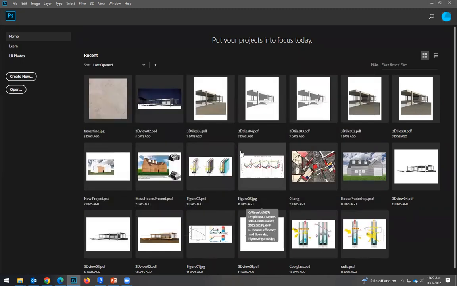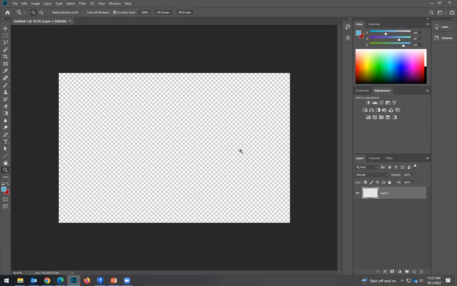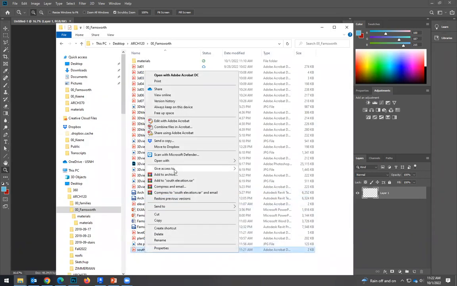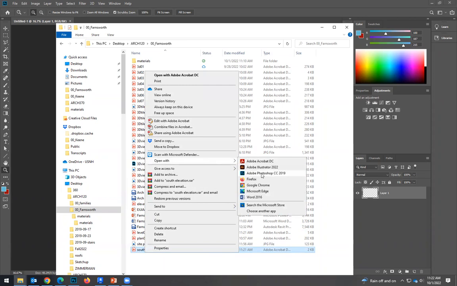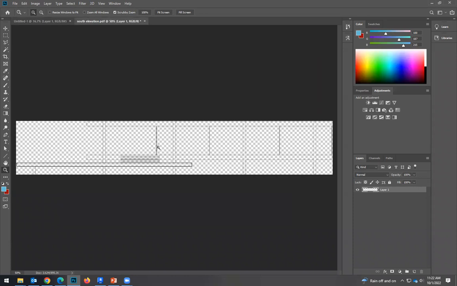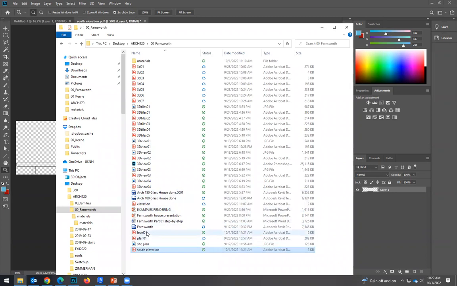And then I create this page, and there you go. Now I will open with Photoshop the south elevation with the same resolution, 300. Okay, so I have this file with the south elevation, and I'm going to do the same with the level 1.